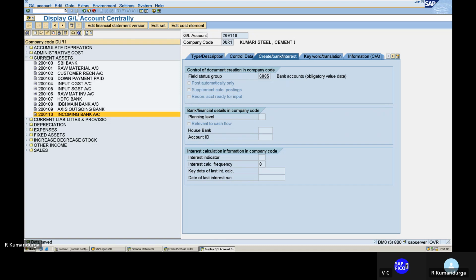To run the program or the transaction types, and to run the electronic bank statement formats, you need to have these GL accounts.